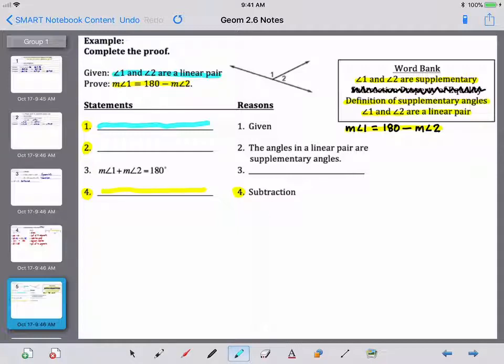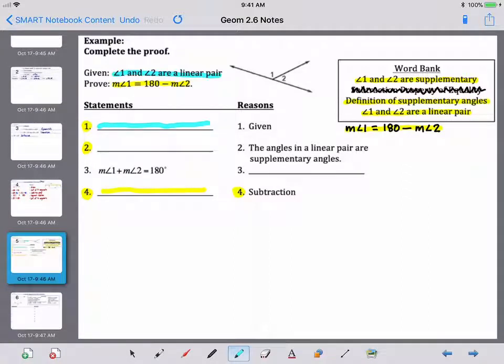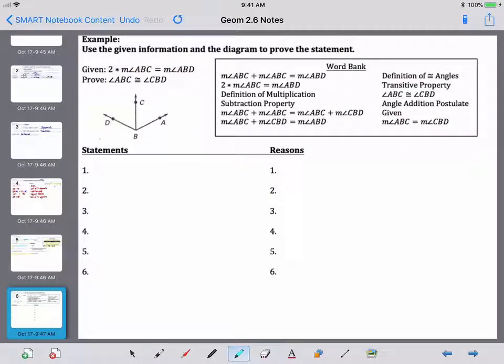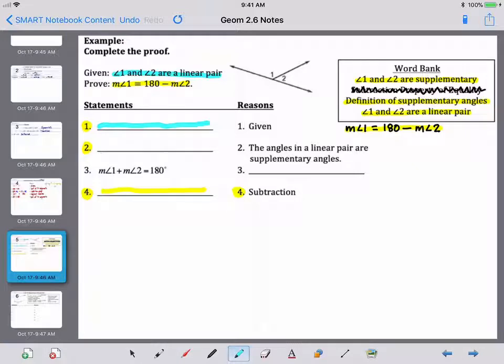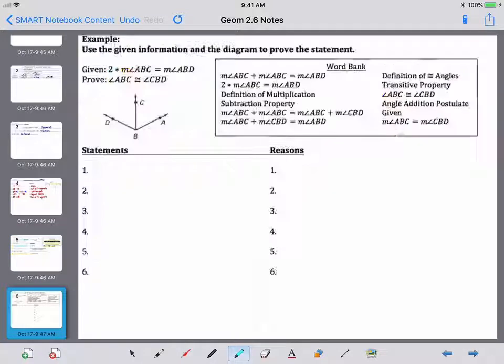When you're done with this, you can try to do the rest of the examples on the back of your proofreading toolbox. And then when we're all done with the video, we're going to do this last example together as a class. Okay, so I'd like you to right now see if you can finish this proof. If you feel like you want to give this a shot and try the last example in the notes, do your best. We'll go through that before you leave today. All right, good luck.